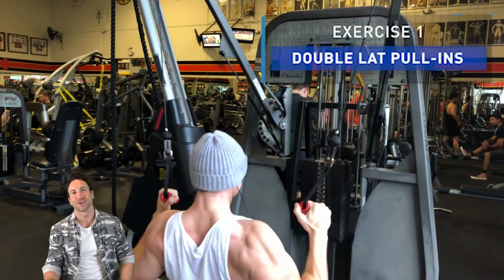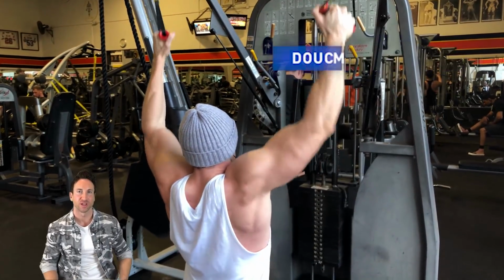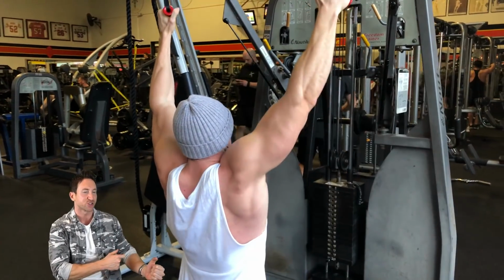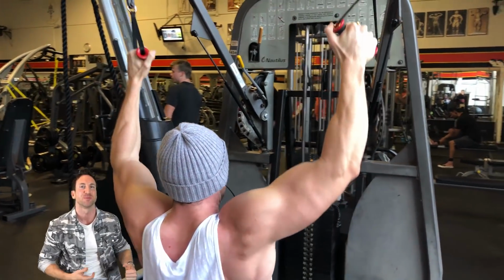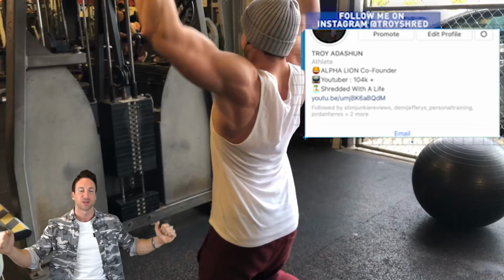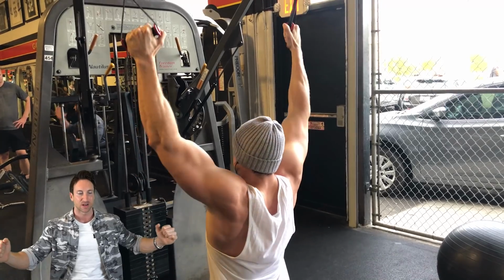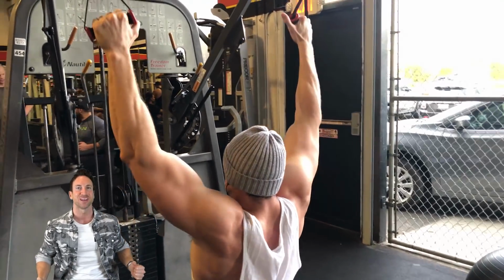So the little activator, we'll call it exercise 1. It's really a lat and bicep activator, the double lat pull-in. Now, this is gonna be a common theme in the video. Anytime we're pulling, because we're really trying to emphasize our biceps, which indirectly is gonna really help us develop the upper lats as well. Hands in a parallel grip, that means facing each other. So doing double lat pull-ins allow us to pull downward, hands facing in, and also if you guys wanna fully contract your lats, try to pull your elbows in back behind your body.